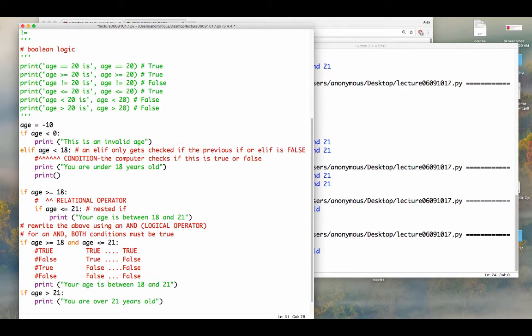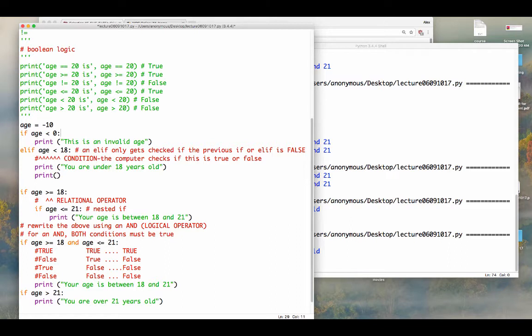So only if this thing here is false am I going to go check this. The age must not be less than 0 in order for me to even look at this. If the age is less than 0, we stop right here. Don't even check this if the age is less than 0.